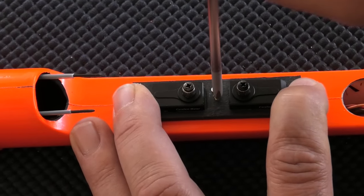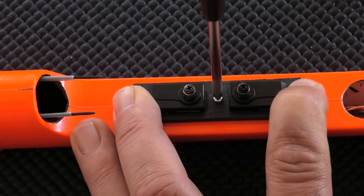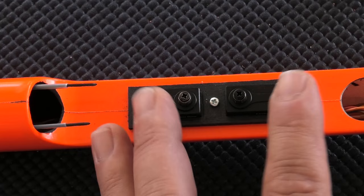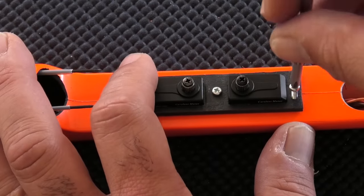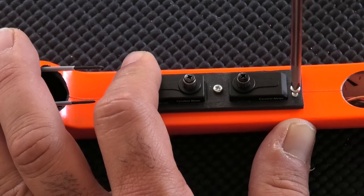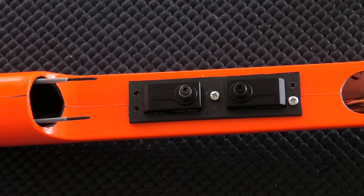I'll leave the STL file for this if somebody else wants to use it. That's looking good. Don't have to go crazy tightening these up, just get them snug.